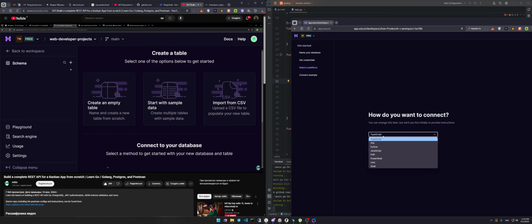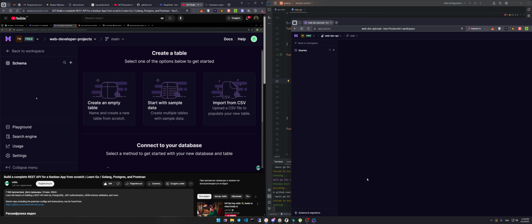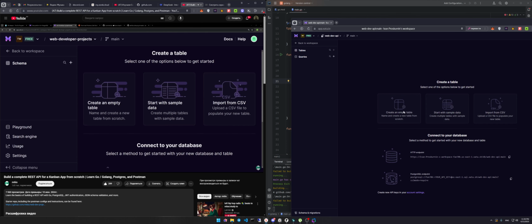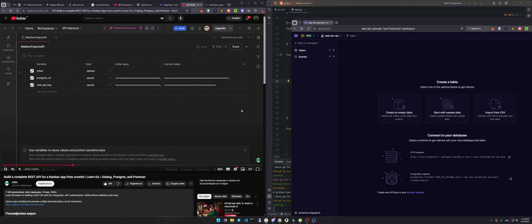What we're going to do first is create two tables, one for our users for authentication and authorization, and the other one for our projects. We're not going to do it from the UI, because there are a few nuances about Postgres specific options. So we're going to create it using their REST endpoint. They have a way to do it. We're going to head to Postman, and I'm going to provide you with a Postman config that you can import, and it'll give you access to some of these endpoints that we're about to call.